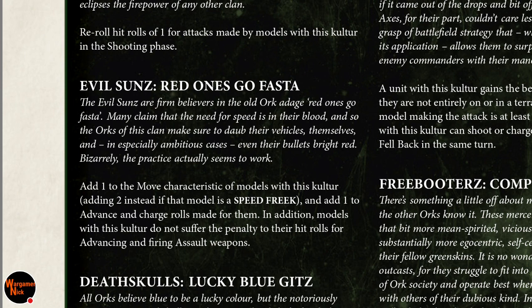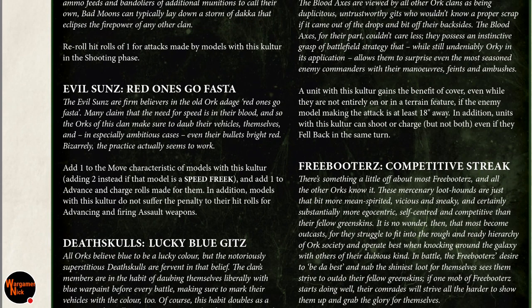It says, in addition, models with this culture do not suffer the penalty to their hit rolls when advancing and firing assault weapons. So you could turbo boost at 22 inches with the Evil Suns, red ones go faster, and still shoot your rockets or your big shooters at full ballistic skill, hitting on fives. So that's pretty good, actually. I would argue, especially if you're using them for a bully unit, objective hunters, and just harassing units, that's probably the best one to go to, to be fair.